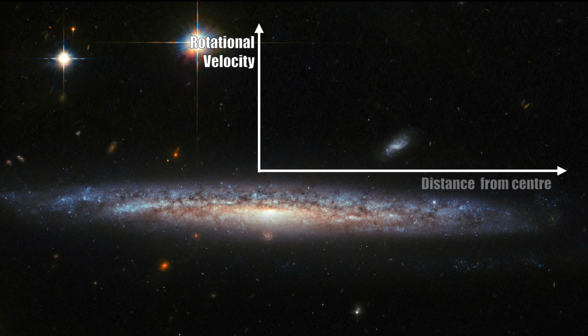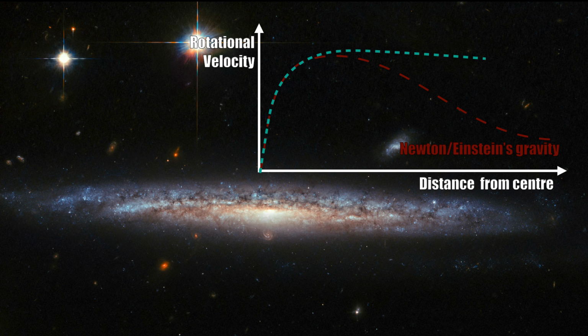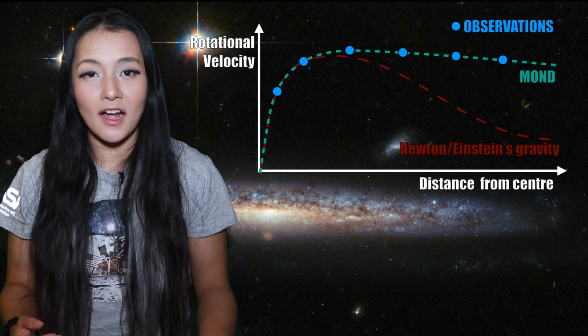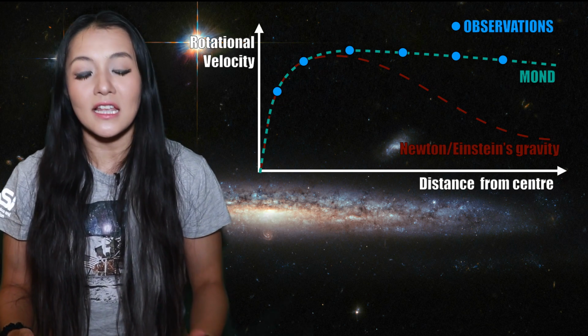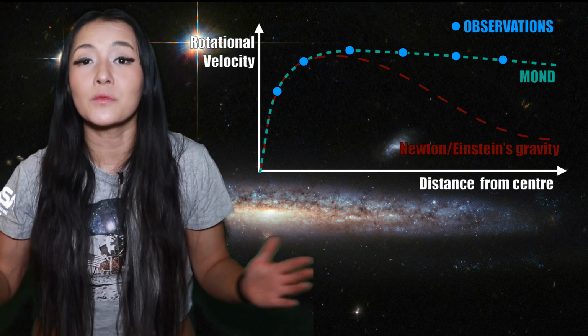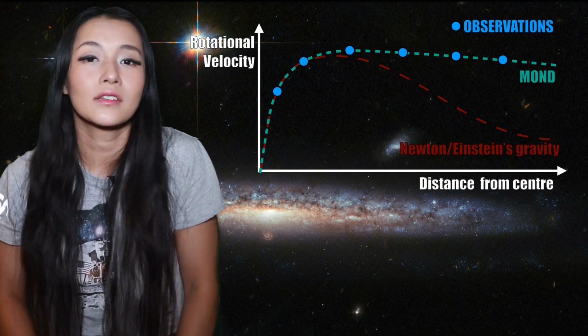At very long ranges, the strength of gravity should fall off at a lower rate than the one predicted by Newtonian gravity and general relativity. This would mean that the higher velocity of stars around the edges of galaxies could potentially be explained without the need for invisible mass, dark matter.